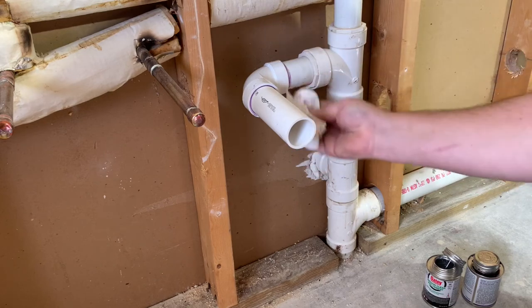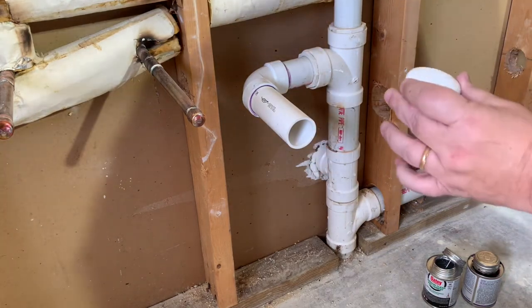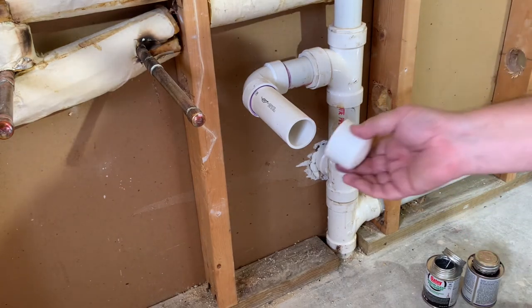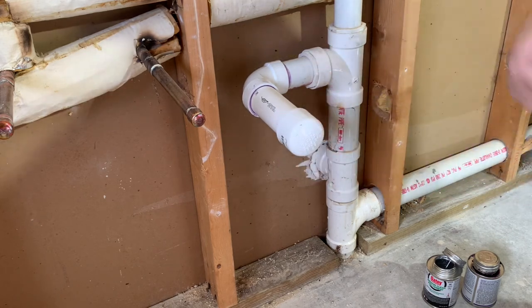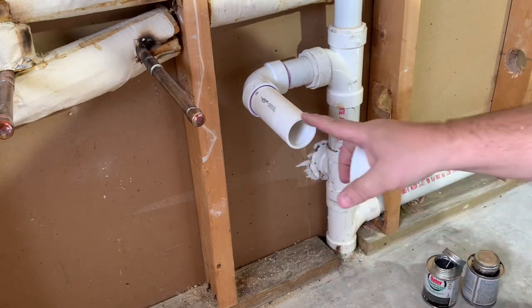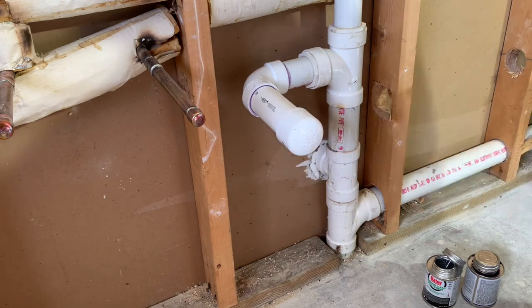We can wipe a little bit here — there are no drips. What I have is a cap; nothing fancy about it. I am not going to glue this on though — I'm just going to place it on the end. That will keep the smell of the gases from coming out. Then we're going to install the cabinet; easily removed. We can cut the hole, slide it on, and then make the final connections for the sink.